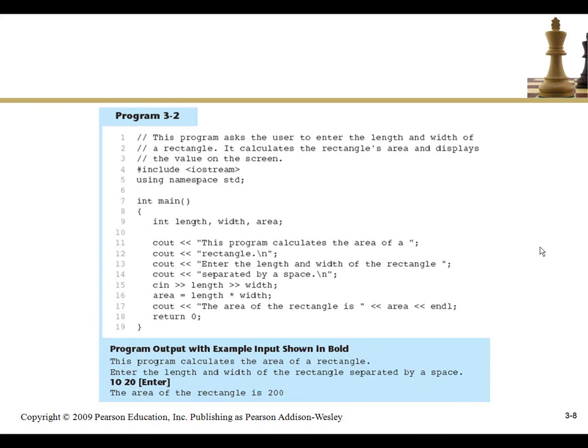In this example, we would ask the user to enter the length and the width in the same statement, separated by a space or white space. On line 15, cin >> length >> width will bring in those two values and put them in your integer length and integer width. Line 16 will calculate them, and the output would be done in line 17. If you notice at the bottom of the screen, 10 and 20 are separated by a blank, followed by an enter.